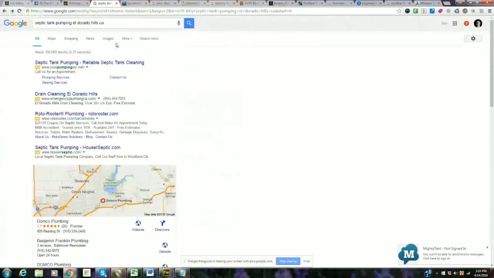That's a good point. When I did mine, I picked a few cities where I thought pool decking would be pretty popular, and I looked at the maps listing, and I wouldn't have thought to put it in a couple of the categories. So I just looked at who was 1, 2, and 3 in a couple of different cities, and that's how I got concrete contractor, as I was trying to find something different than that. And someone even had pool repair, which isn't truly pool repair, but I saw that ranking number 1, so I was like, hell, I'll add that to it.